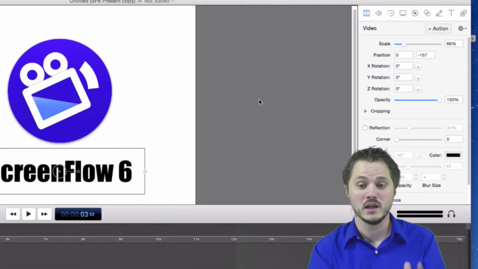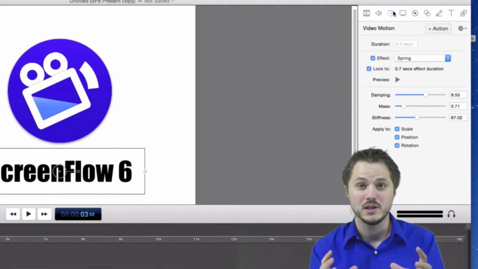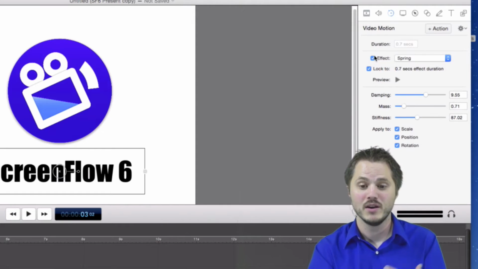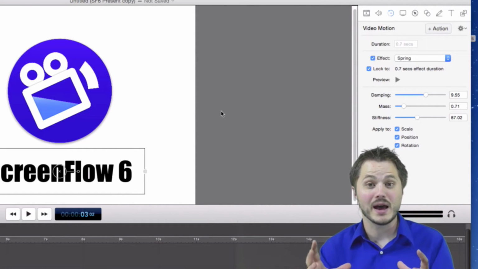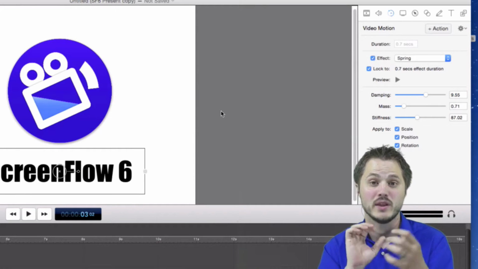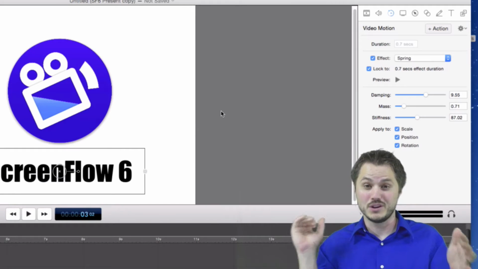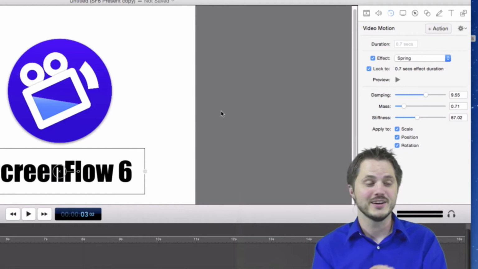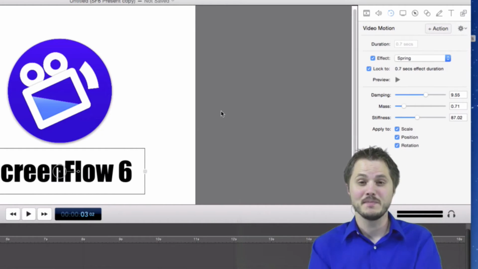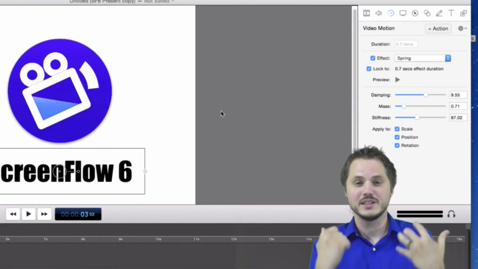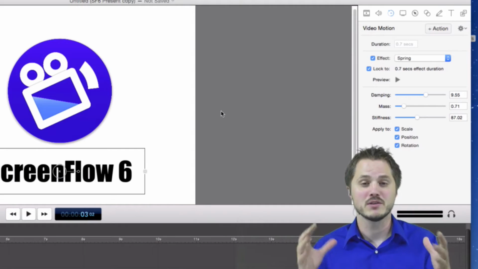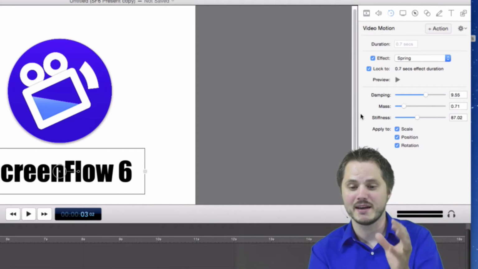In ScreenFlow 6, this new tab, the video motion, allows you to turn that from just an action into an effect. And it applies these physics to that action. So just like in the real world, in the car world, if you go from 0 to 60, cars are heavy, they have mass, they have damping.